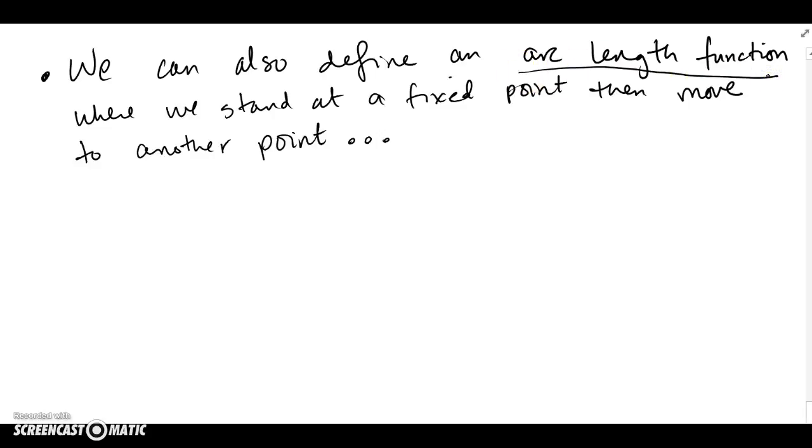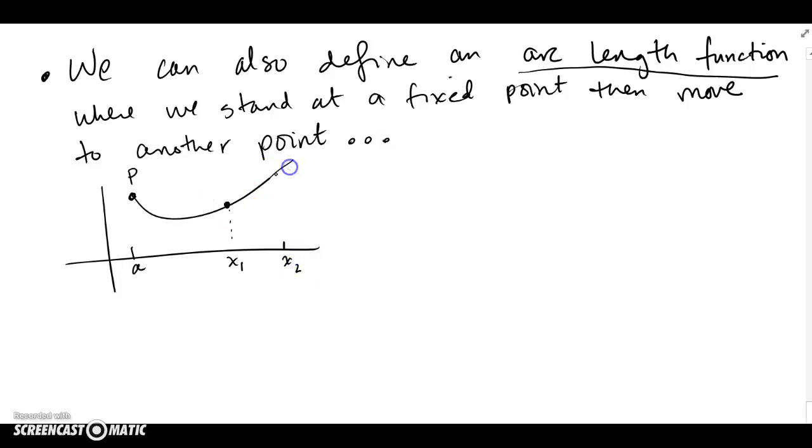So far we've looked at the arc length between two fixed points, either x values or y values given. But we can also define the arc length formula as a function in itself, and the idea is that if I have a curve and I'm interested in the arc length from a fixed point A to some other x1, I can come up with a function that defines that length. And then if I change my mind and go a little bit further and get that length, that function that I develop will spit out all those different arc lengths. And that function we'll call s of x.